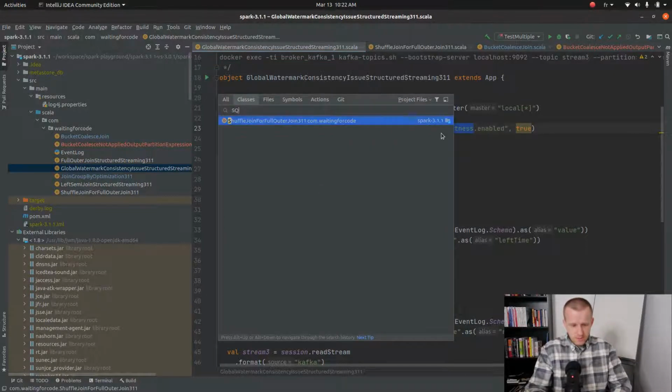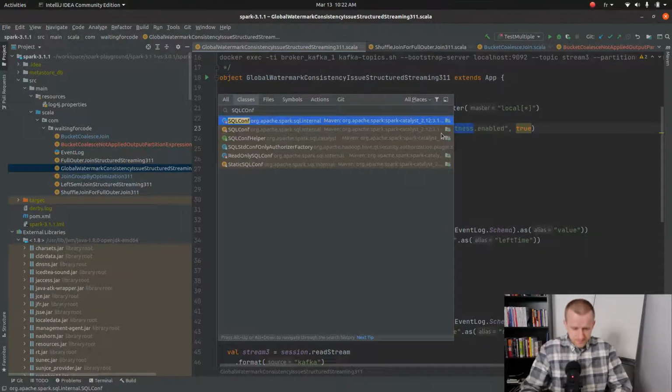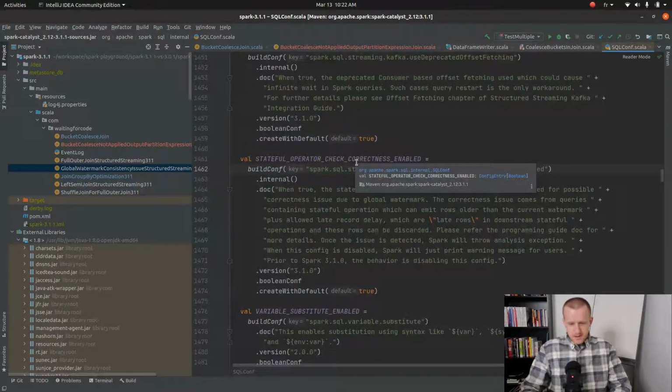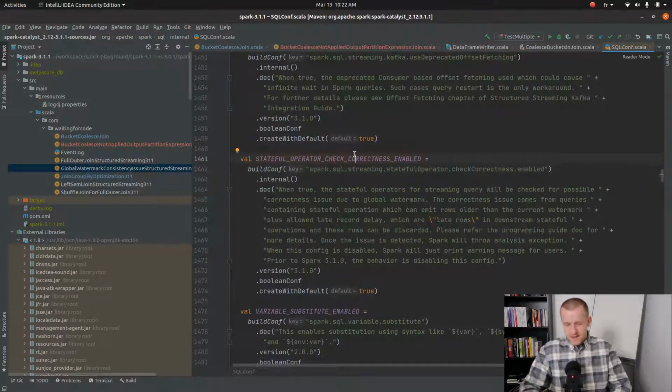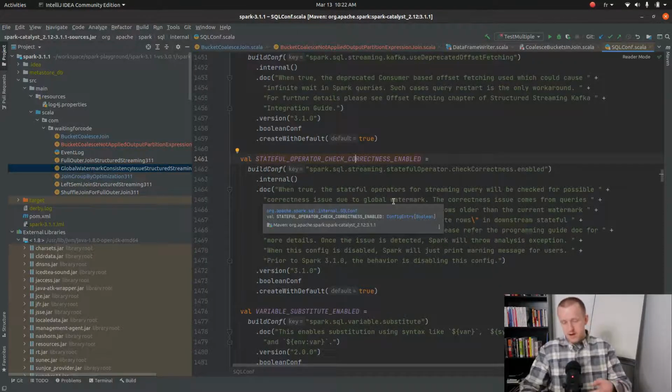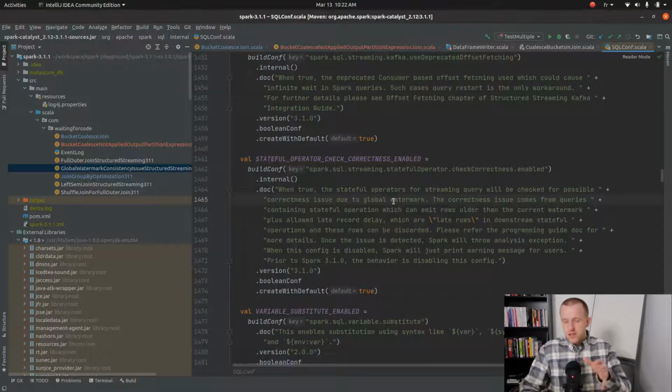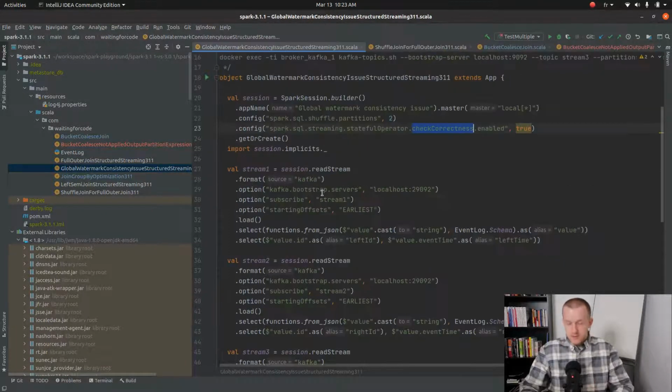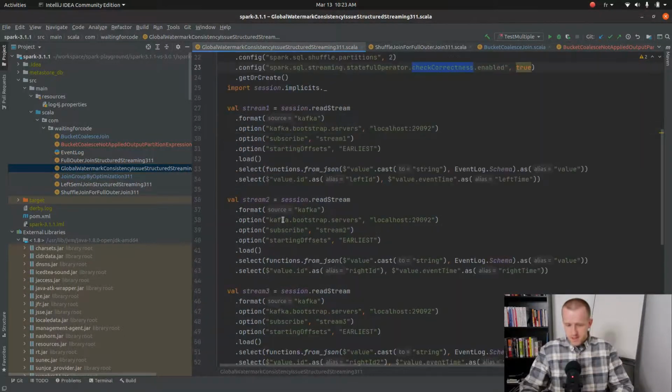What this property is doing, as you can see, is only a flag indicating to Apache Spark whether it should either terminate the query or just print a warning if it encounters a global watermark issue. To illustrate this consistency issue, I will use 3 Apache Kafka topics.